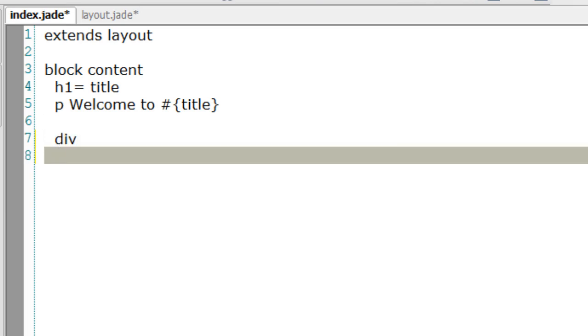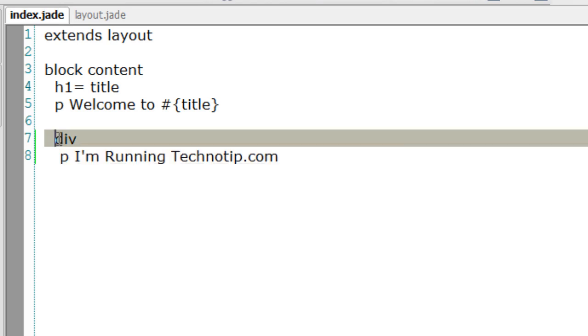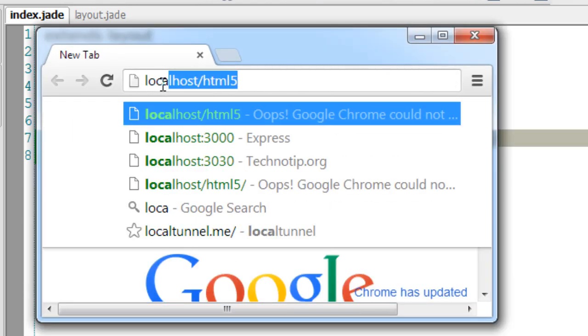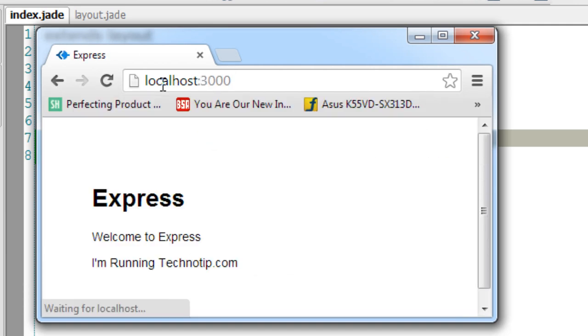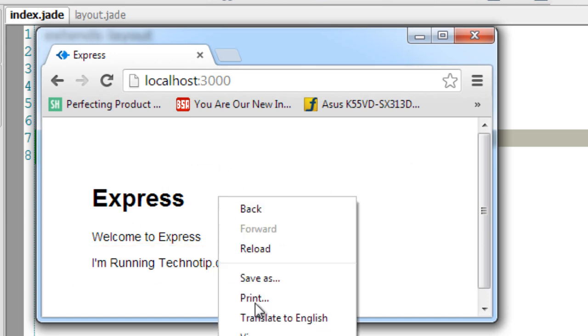So I have a div. I'll indent a paragraph tag inside div tag. So let's execute it and actually have a look at its source. P is actually the child of div tag. So let's have a look at it. Yeah, we have it.